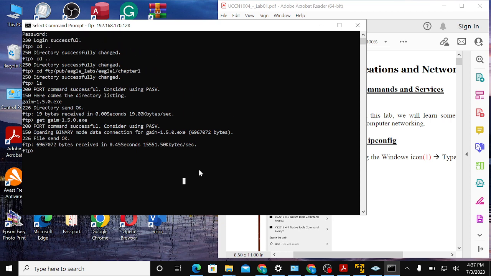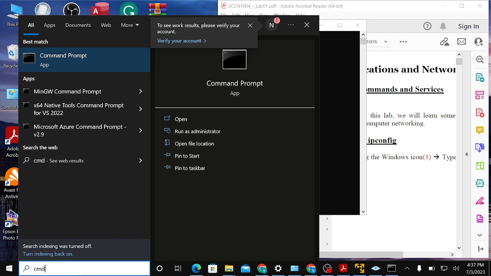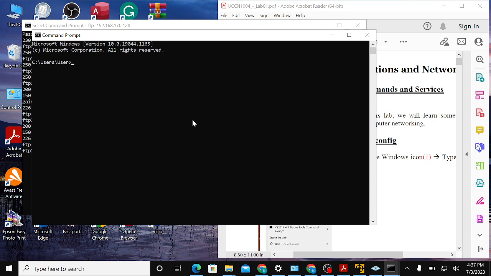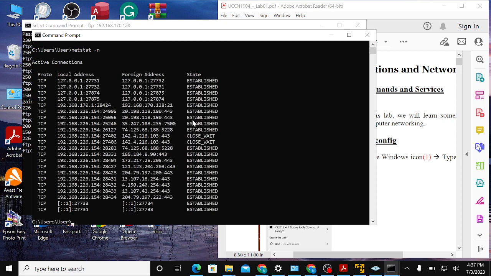Just keep this screen, and then we are supposed to run another new command window. Make sure this FTP command remains, don't close it. So run another command window. Run netstat, type netstat -n.